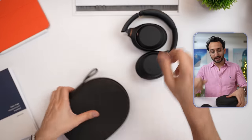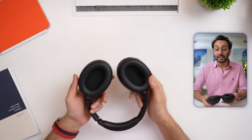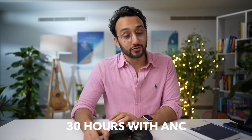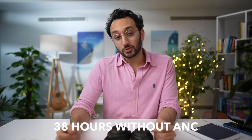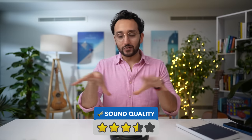They fold up nicely, making them easy to pack into a bag, and they come with a little carry case. They charge via USB-C, and they have a power button plus a button to control the level of noise cancellation. Battery life is really good — advertised at 30 hours with noise cancellation and 38 hours without. In terms of sound quality, I personally gave them four stars, though our team rated them more like two or three stars, giving an overall average of 3.5 stars. Personally, I think that's a slight underestimate of their music quality.